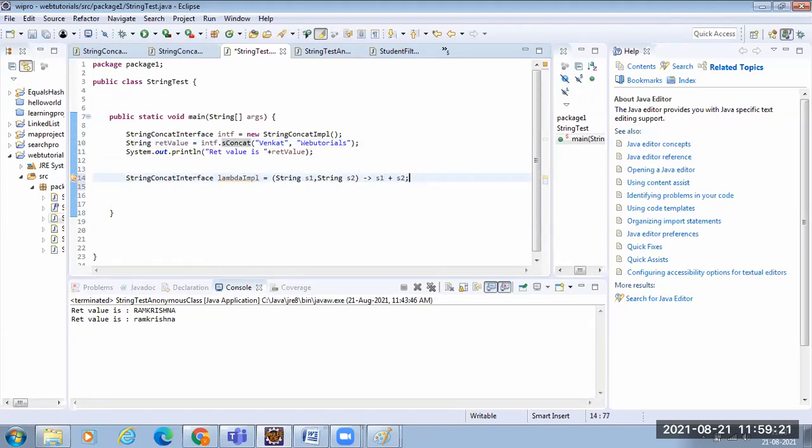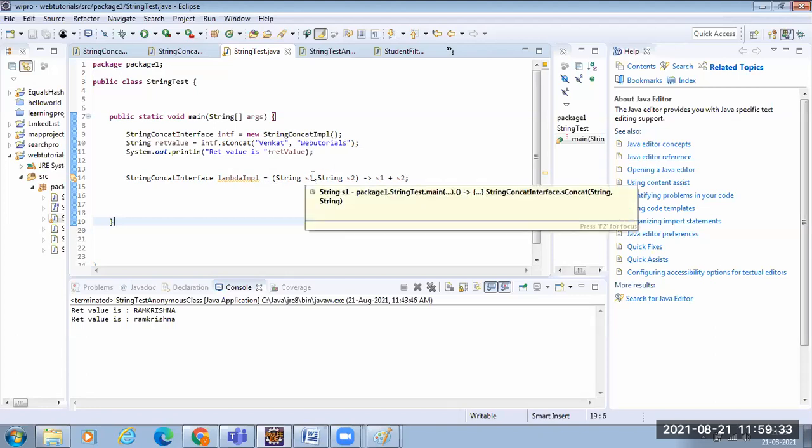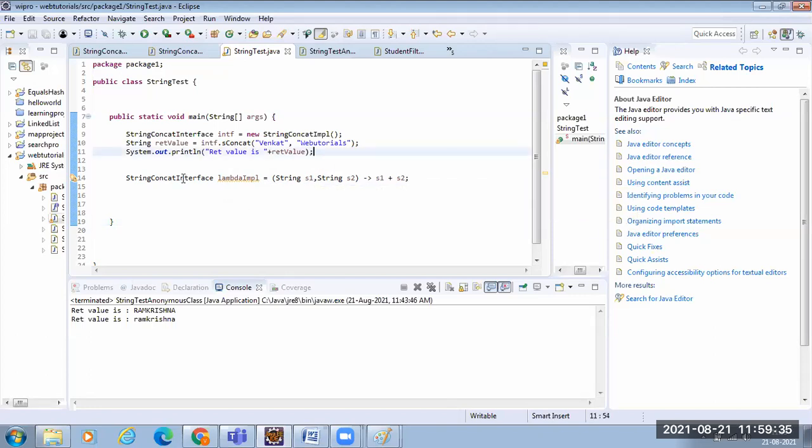How easy is that? If you compare with the anonymous class and the first methodology where we wrote a separate class, how simple is that? Very easy. In just one line, you have provided the implementation for this interface.